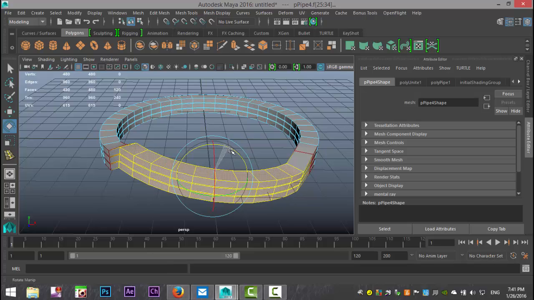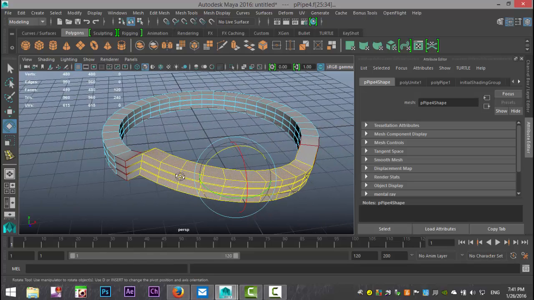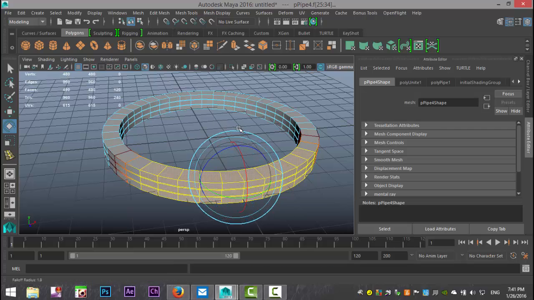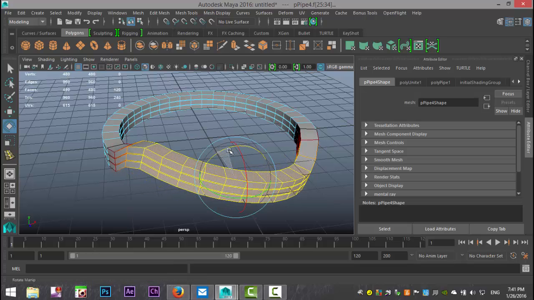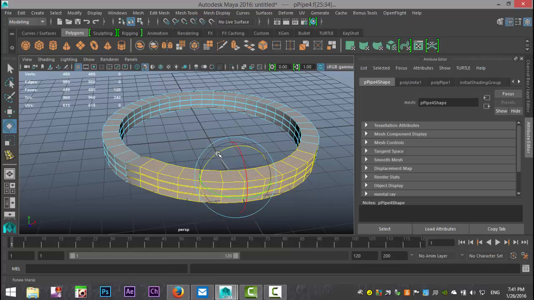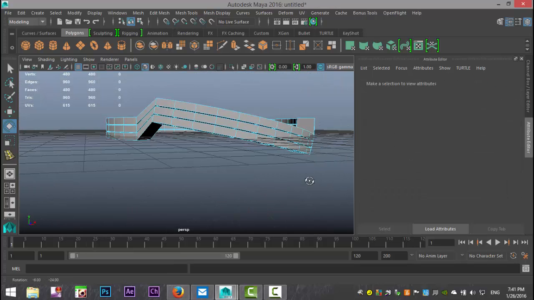Okay. Now you see that this is a bit stiff, if you will, but let's see. Control Z to go back. Hold down B and increase it a little bit more. And let's try that again. Not happy yet. We'll do a little bit less. Let's see how that works. And the big question here is what it will look like once it's smooth.